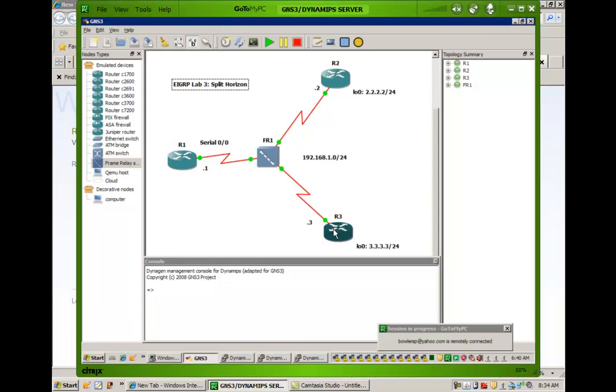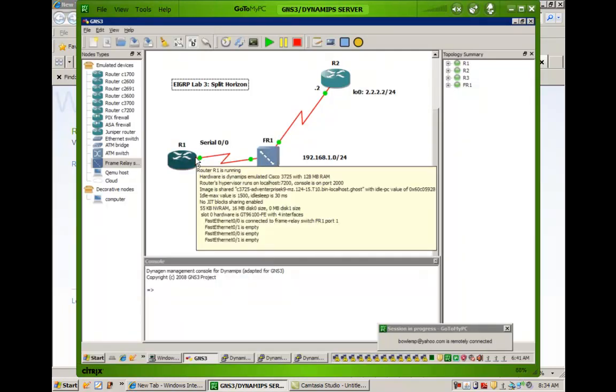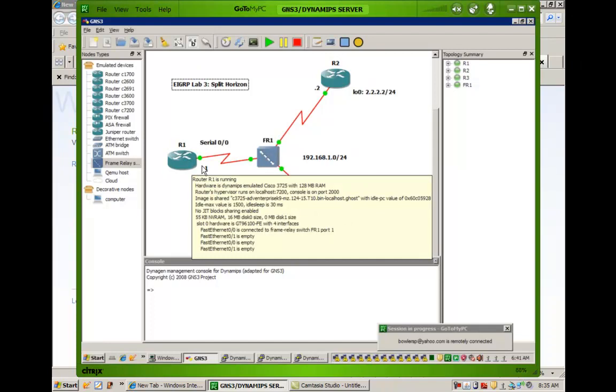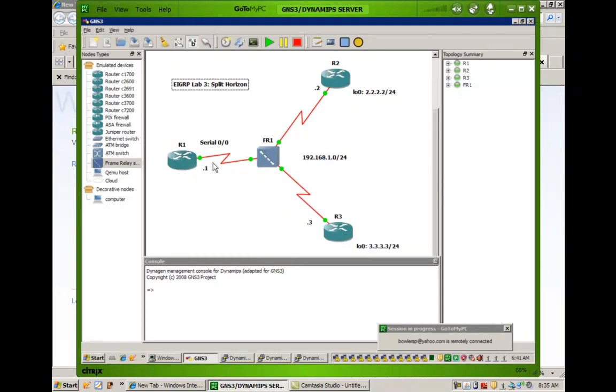And what this allowed us to do here: router 3 was sending updates to router 1. Router 1 was processing those updates and updating its local routing table. However, with split horizon enabled on the serial 00 interface, it was not sending these updates back out the same interface in which it learned these updates and out to router 2. So in order for router 2 to see router 3's loopback0 interface and vice versa, what we had to do is disable split horizon on router 1's serial 00 interface.